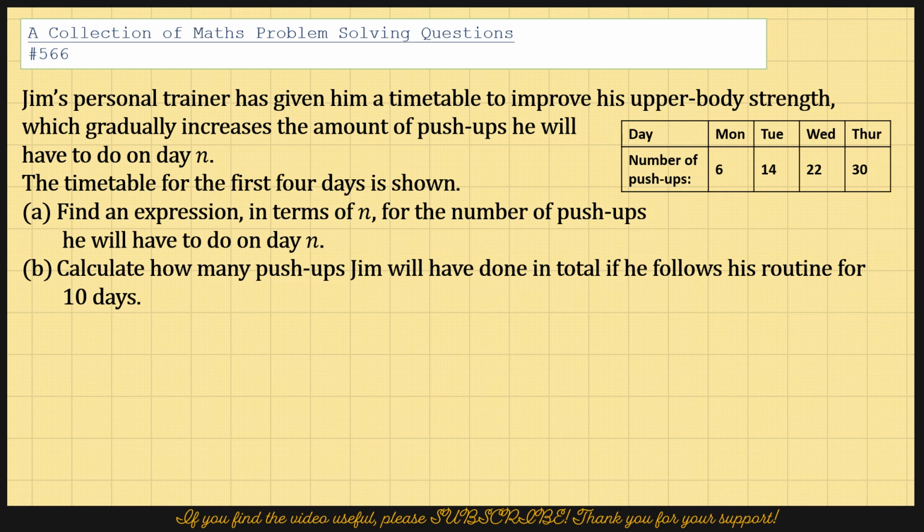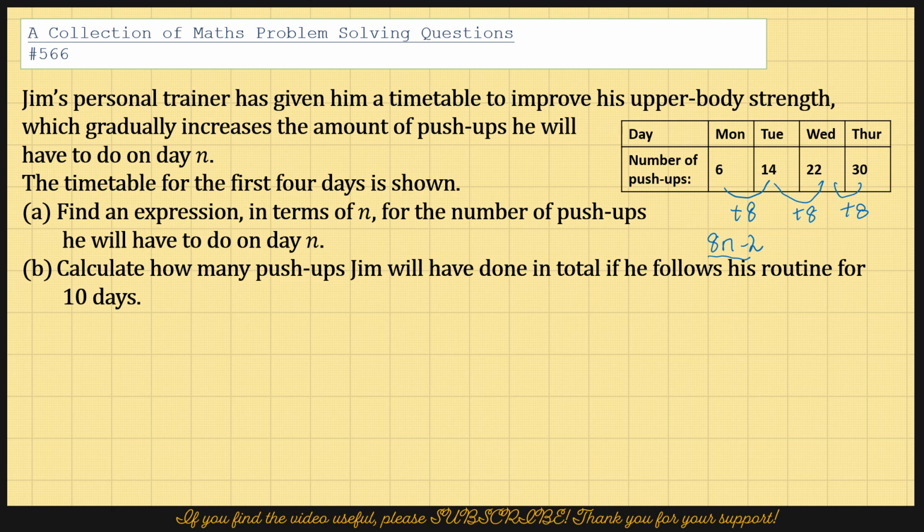All we need to do is to find the common difference, and you see it's plus 8, then plus 8, and plus 8. So the nth term will be 8n and then minus 2. 8 times 1 is 8, minus 2 gives you 6. So that's 8n minus 2. If n equals 2, you'd get 16 minus 2 is 14. n equals 3: 8 times 3 is 24, minus 2 is 22. And 8 times 4 is 32, minus 2 is 30. So 8n minus 2 is the nth term of this sequence.